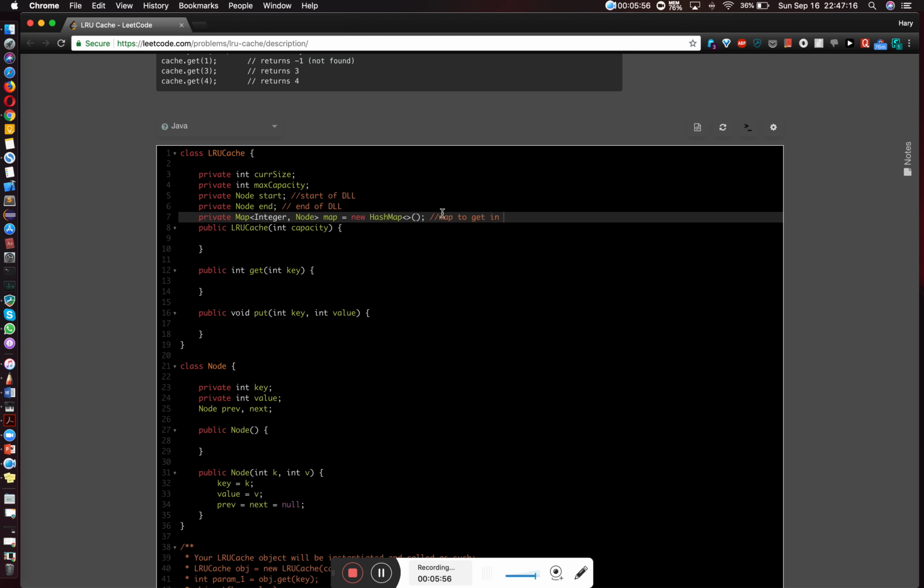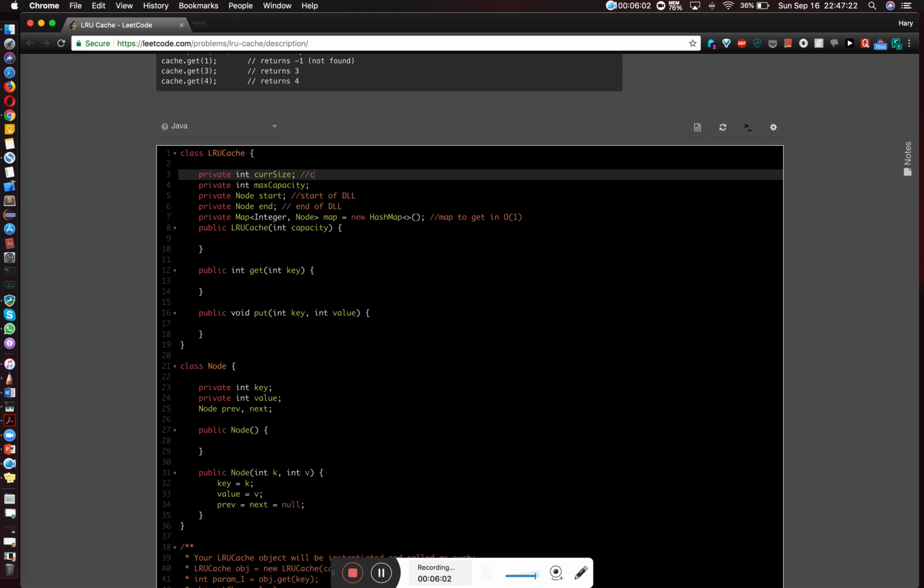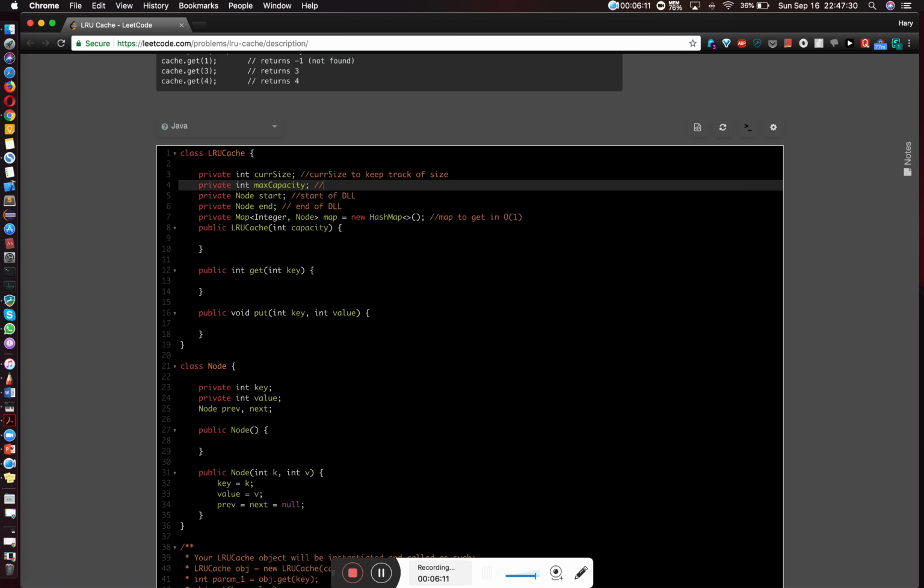Map to get in O of 1. Current size to keep track of size. Max capacity allowed for our cache.